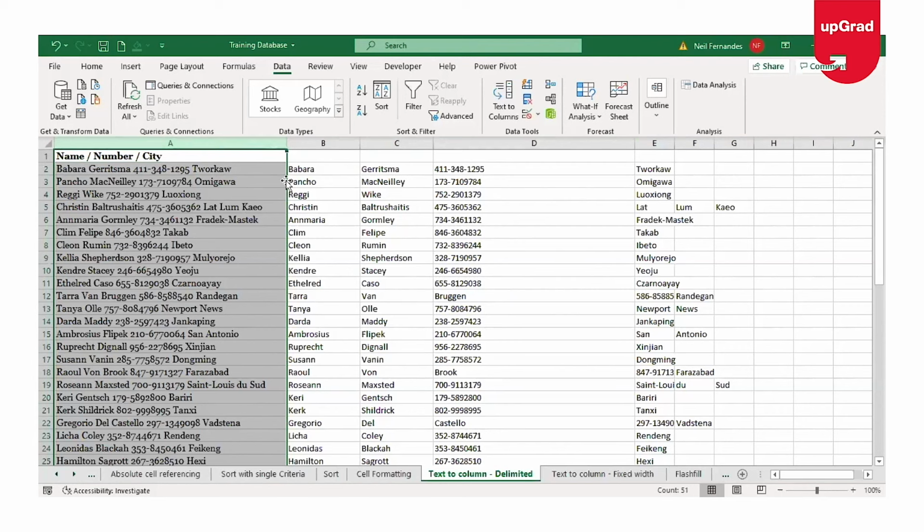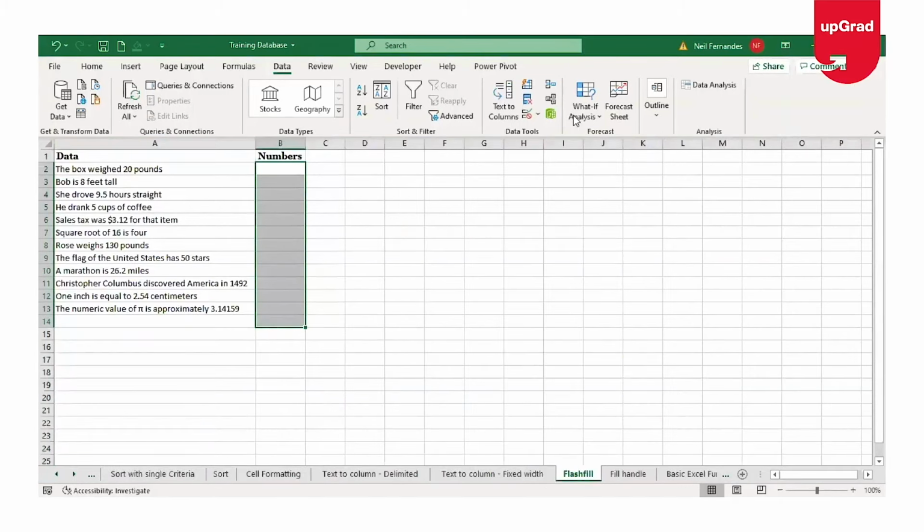However, in the 2013 version of Excel, a new command, Flash Fill, has been added. But why Flash Fill? Now, text to column works with many types of data. However, sometimes you will encounter data that can't be split using text to column. For example, if you have variables with data that doesn't have delimiters, in this case, Flash Fill will be your survivor. Flash Fill is an Excel feature that automatically fills values in a column based on a pattern identified in the adjacent column. So let's see in our example.